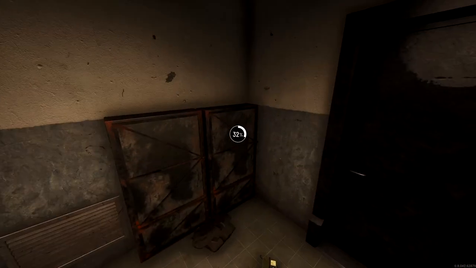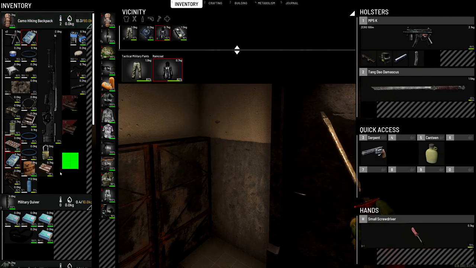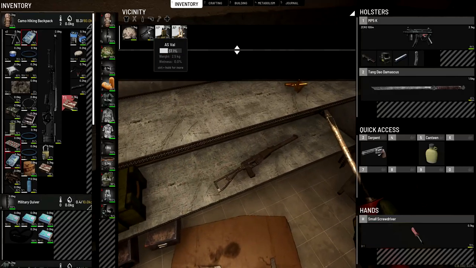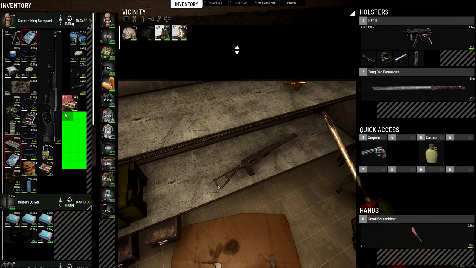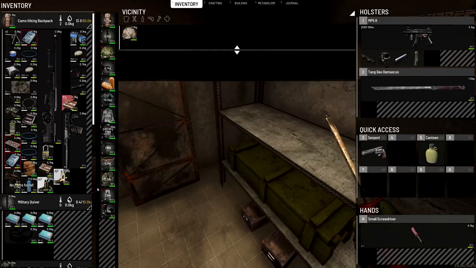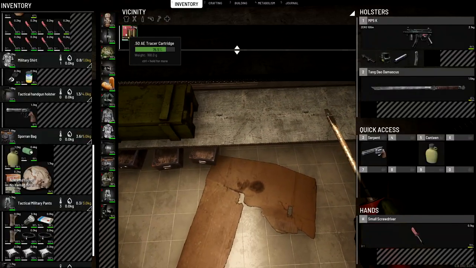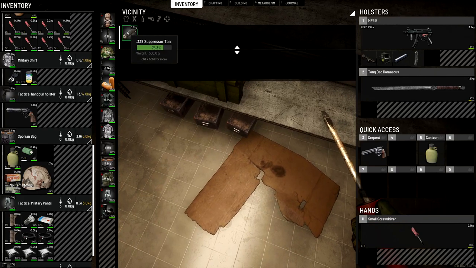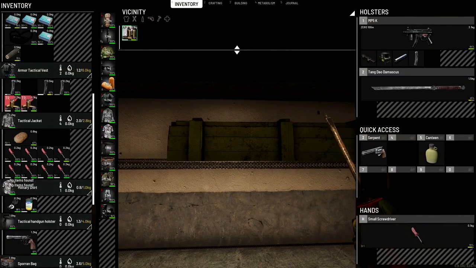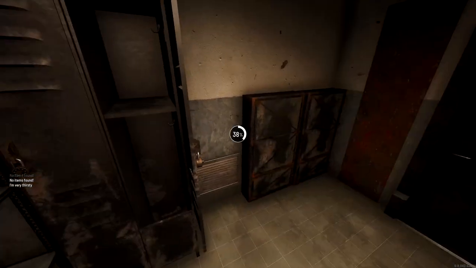Another SVD suppressor, I've already got one of them. That's not 9mm, but it will do. And that's not 9mm. AS Val, yeah. I desperately am waiting for a couple of games to come out. There is an AS Val. We can fit that in there. 308. More AS Val mags. That is a nice helmet. But yeah, there are some 50 AE tracer. Actually, I've got quite a lot of 50 tracer around. Oh, I'm getting all puddled up now with all the stuff I'm finding. A hunter magazine. Ooh. I haven't found one of those yet. Lock mag, I've got plenty of them.